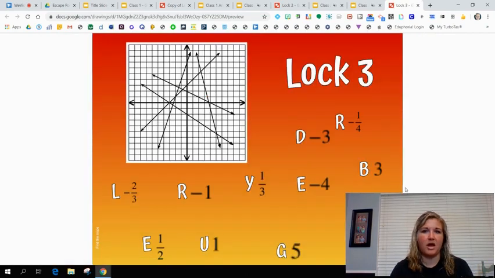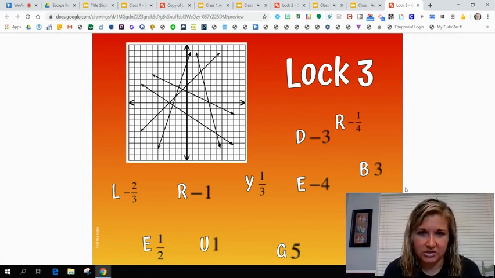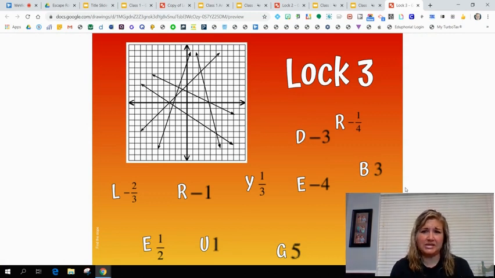And then I'm on my LOC 3. And so you can see here, I don't have hardly any directions. I just have lots of lines here. I'm in math class again. I see lots of numbers and I have some fractions. Maybe you're not quite sure what you're looking for.